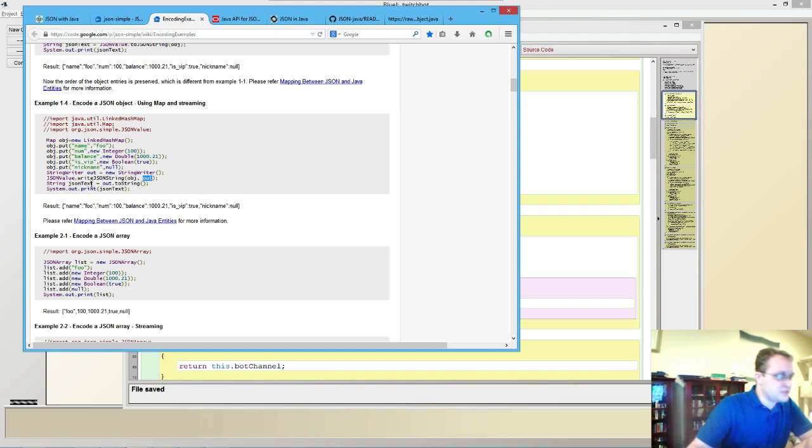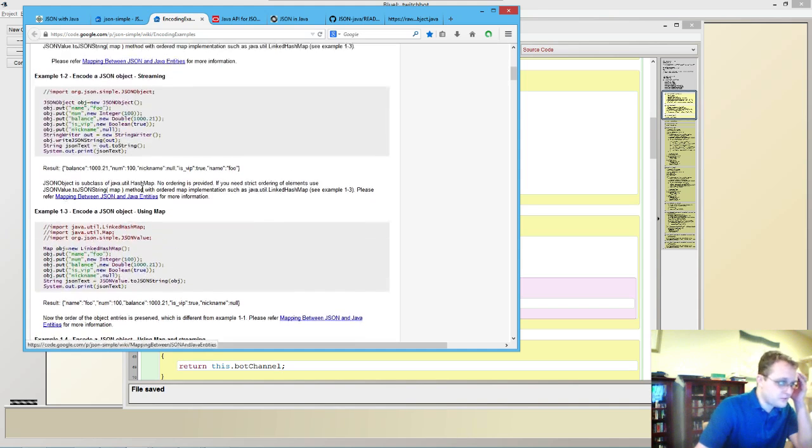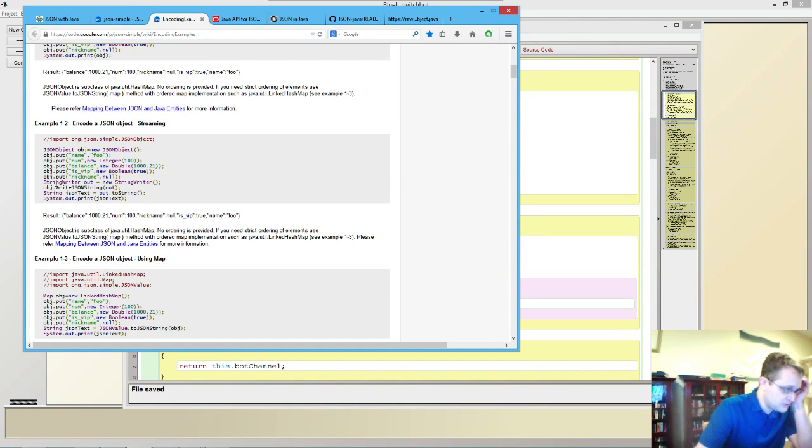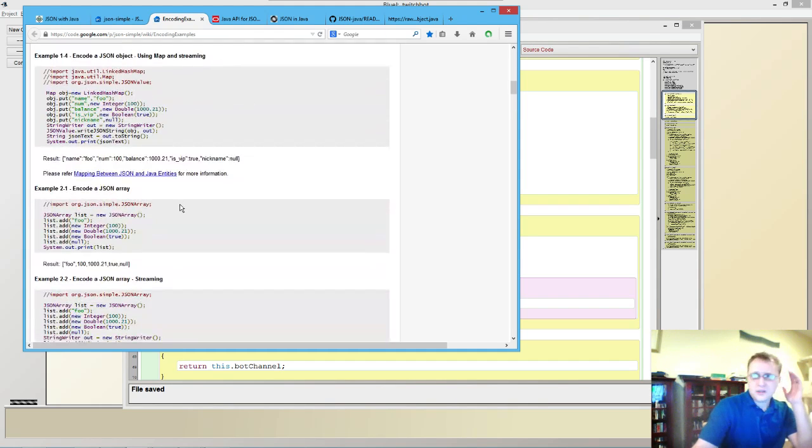And here's this write JSON string. In this case, you're passing it the object to write, which is this example I'll be using. If you have a JSON object, which I will, you can call write JSON string and give it the output you want, which in this case is a string writer. You can do a file writer of any kind. If you wanted to pass it over the network or the internet or something like that, whatever that output type is, whatever that stream is, that's where you pass it. All right. So anyway, that's all the basic stuff.